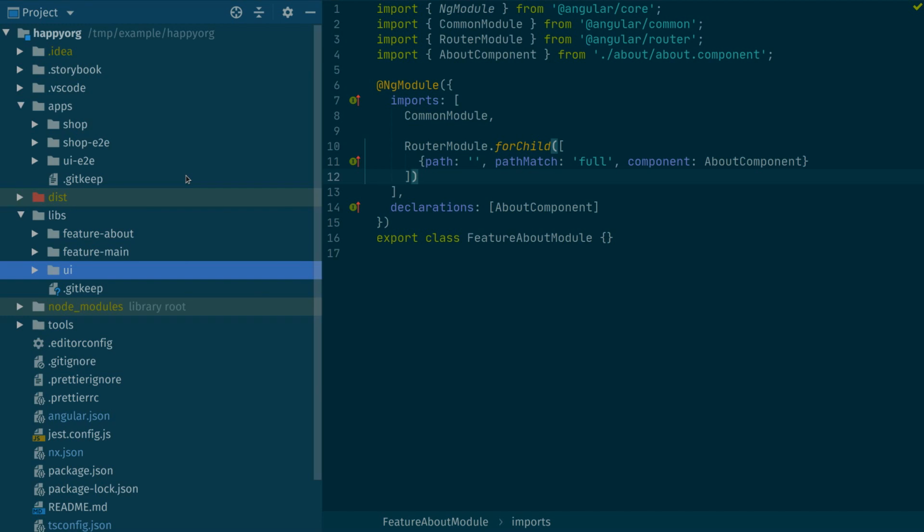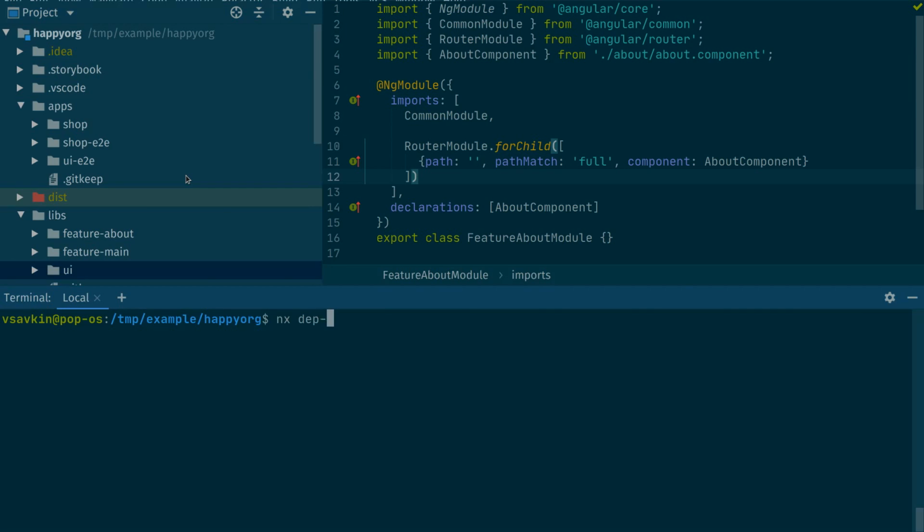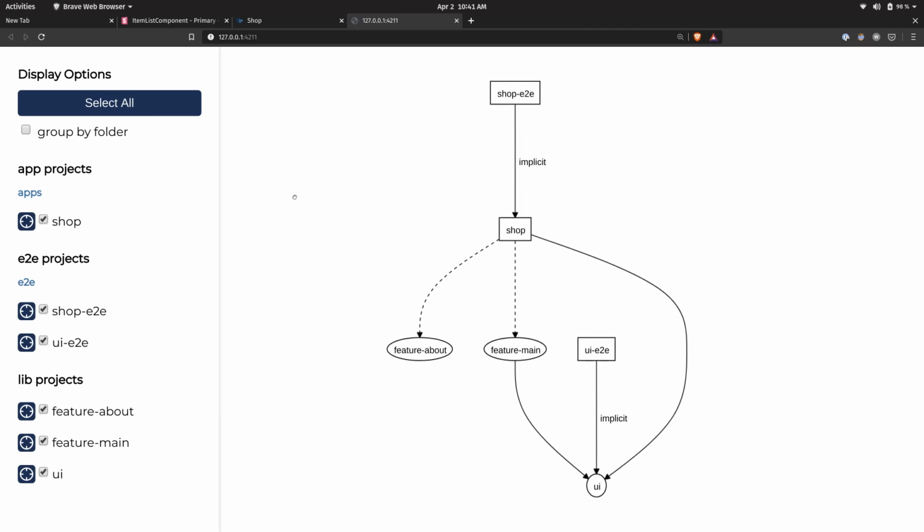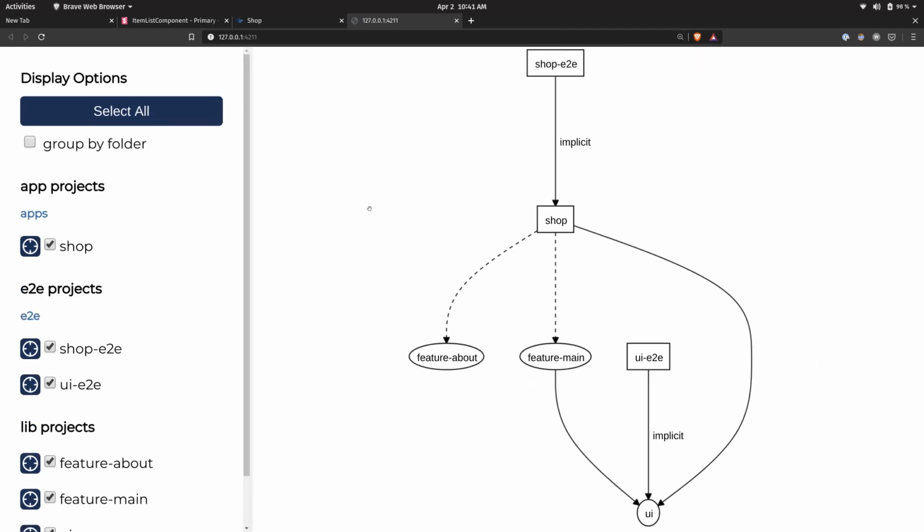So now another thing I want to show you is that once I have it, I can run the depgraph command, and the depgraph is going to open. Let me zoom in a little bit. Sort of a diagram, right, of all the pieces of my application. So I have all the libraries, and I can zoom in on each of them, right? I can hide some of them or whatnot. And that's another killer feature of Nrwl, is that once your application keeps growing, and you have multiple applications in the same repo, being able to visualize them is exceptionally important, right? Being able to see how your application fits together matters a lot, right?